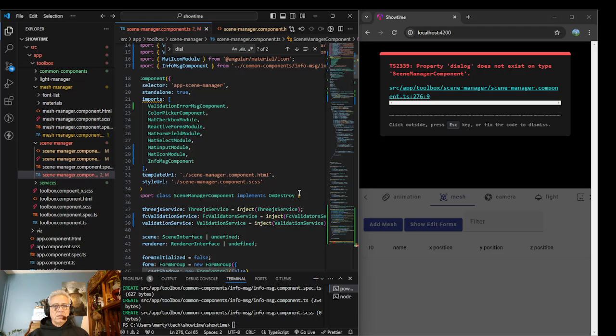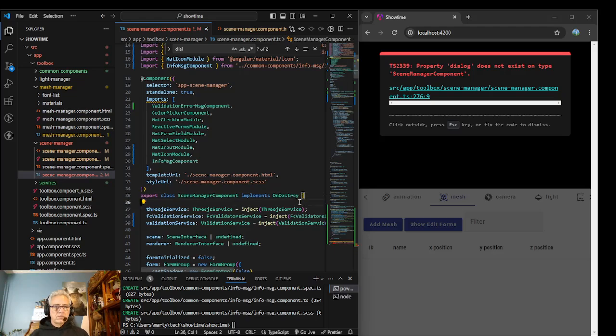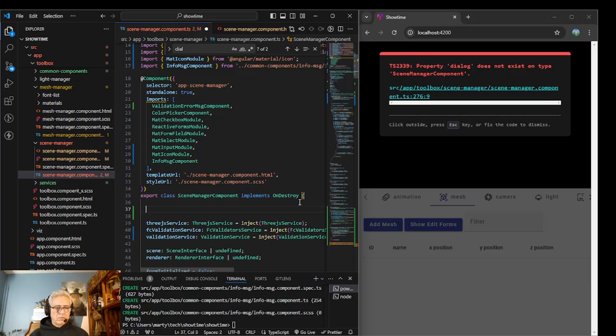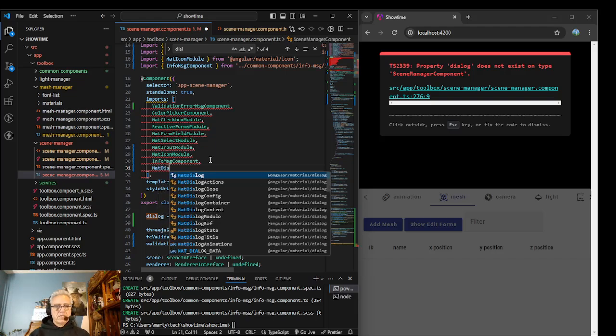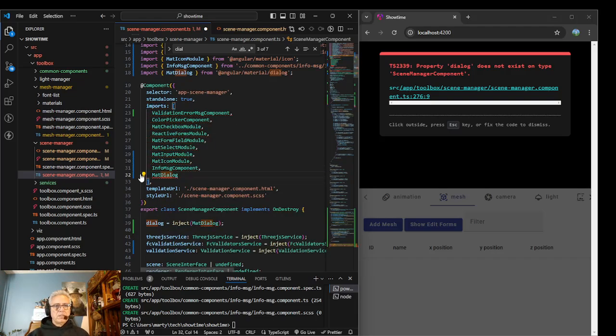Right here. And mat-dialog must be something we probably have to bring in here. Mat-dialog. And then I don't know why it's not giving me a blue one.